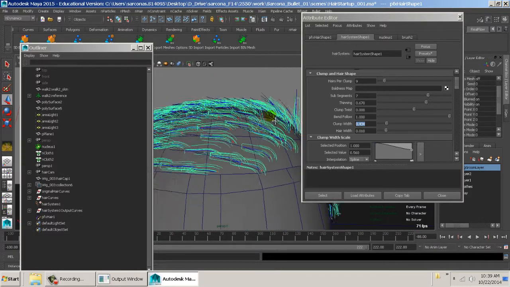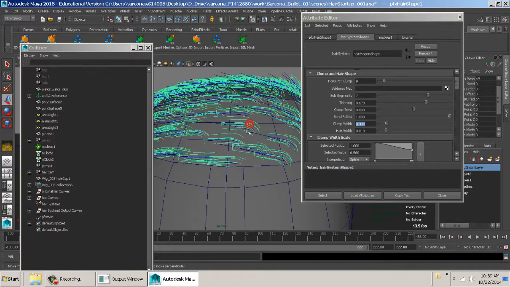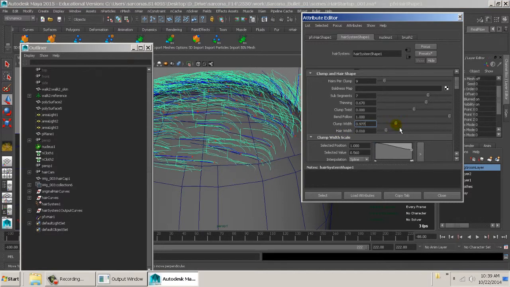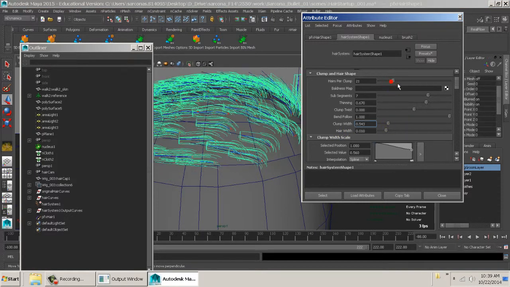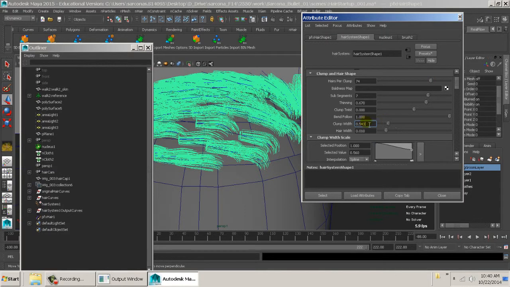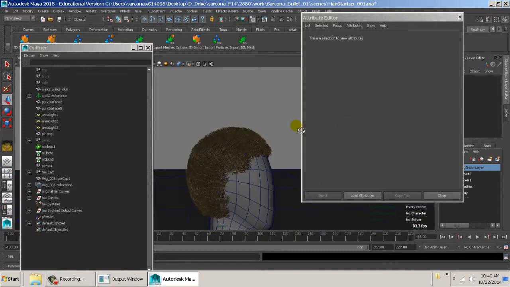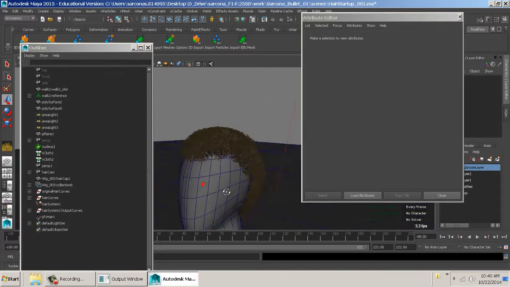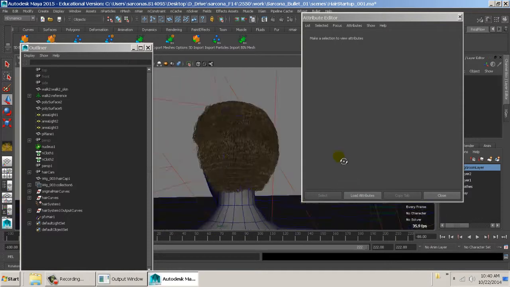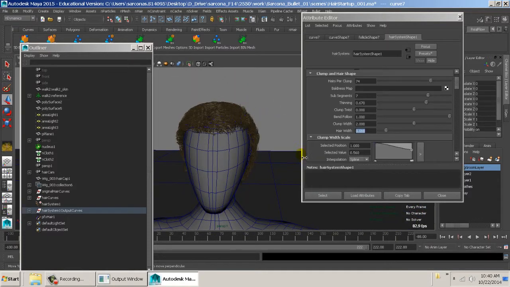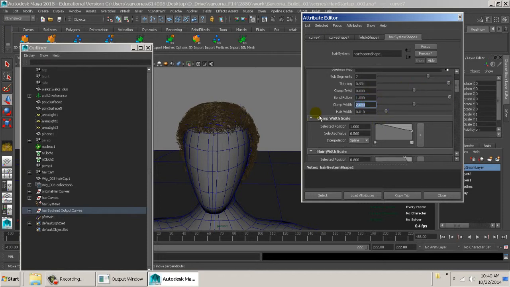Okay. So I have that going. Let's see what else. Just for fun, let's see what it's going to look like when we set this to 2. Yeah, that doesn't look too bad. If we had an ear right here, that would work. Okay. So for now, I'm going to leave it at that. Okay, we have this at about 74. We could adjust it, like I said before. We could adjust our subsegments too at any time, and we could adjust our clump width at any time. Also our thinning, if we decide we want to add some thinning in there.